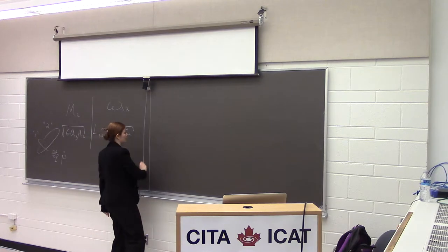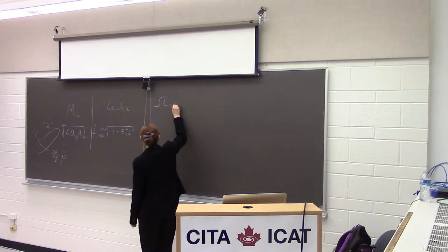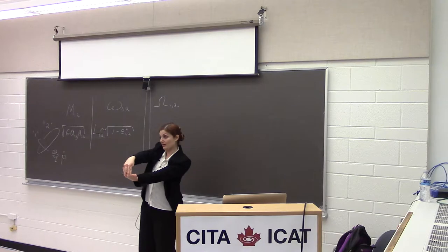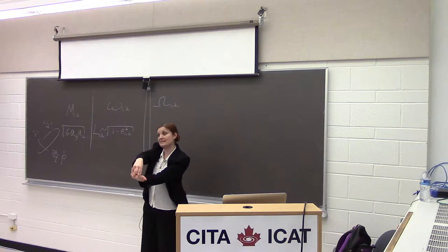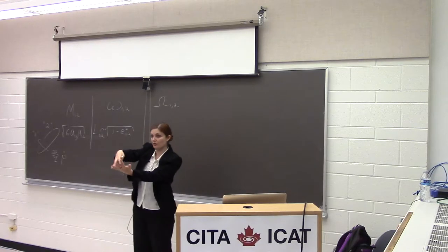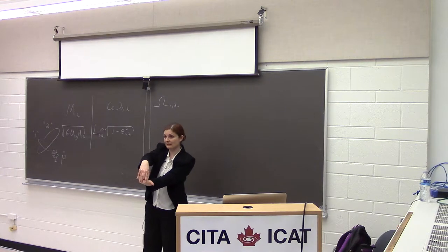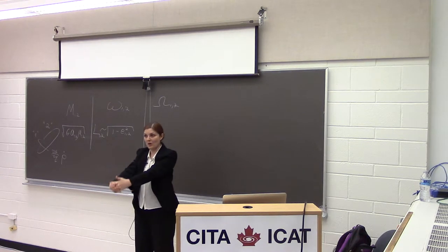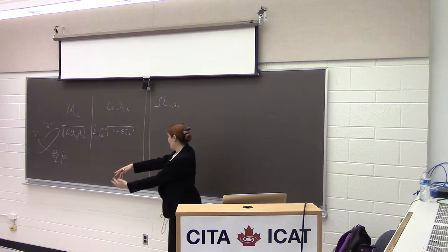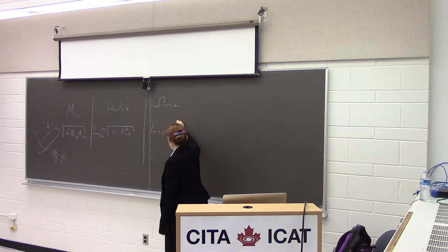All right. The last angle that we need is called the longitude of ascending node of the inner and outer orbit. So I'm going to do another little dance. So here is the ellipse. And now imagine that this ellipse is tilted with respect to an arbitrary plane, let's say with respect to the floor. This is what this angle tells me, how this ellipse is tilted. And since I do this tilt, I hope that you can imagine that the conjugate momentum is the z component of the angular momentum. And I know my dances are not so good, so it's fine if it's hard to see.